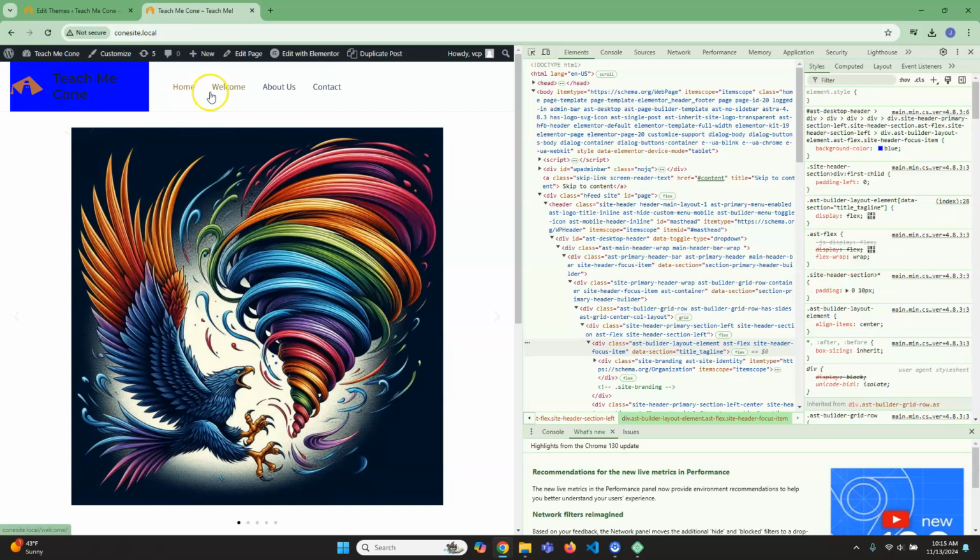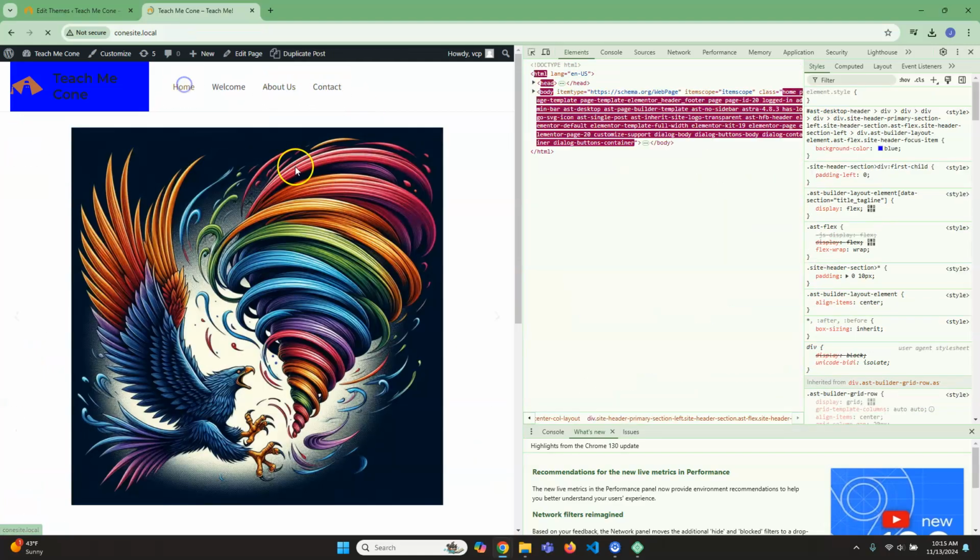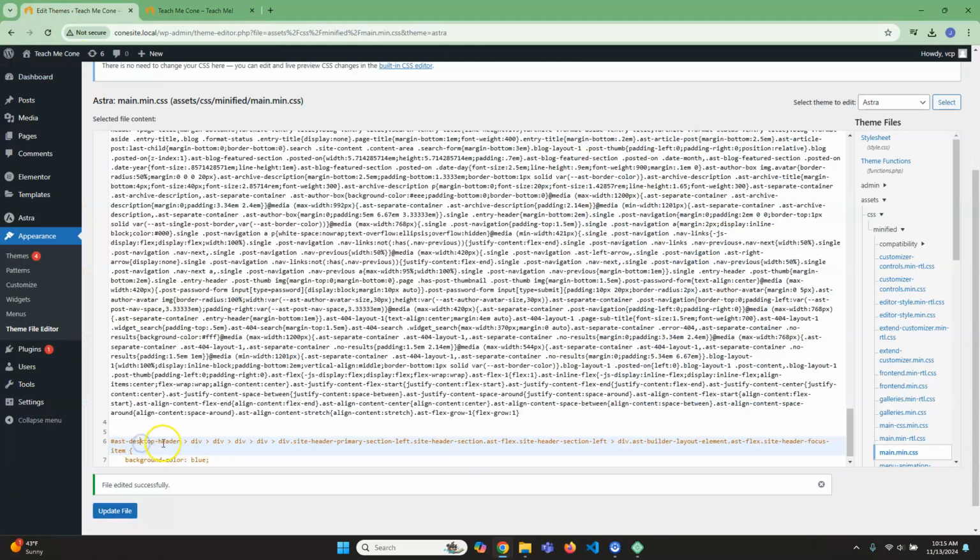Okay. Now, what you want to do afterwards is go to the other pages and make sure it's still working. Okay, good. Because you might find that this is too specific. So a lot of times what I'll end up doing is I will go through, and because you can see how it's going inside the div, inside the div, inside the div, and then in this and this and that, I'll go through and just remove this header part and then remove that. I like, it's a good idea to make it as broad as possible while being specific enough that it does work. In this case, I'm just going to leave it as it is because I don't feel like putting a whole ton of effort into that.